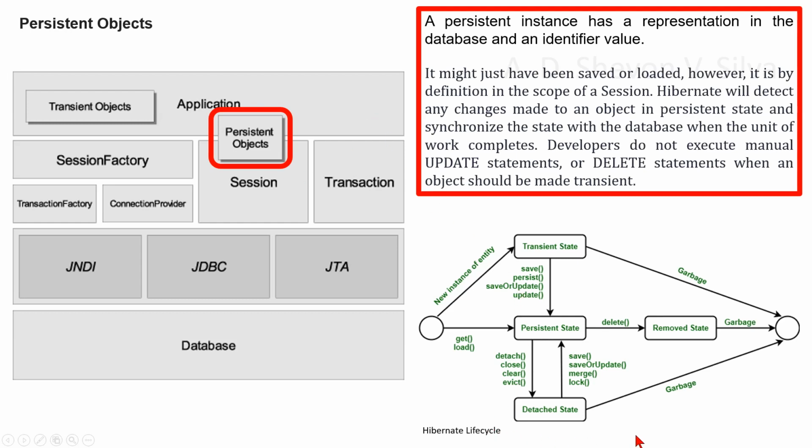Here you can see Hibernate life cycle. Here we will talk about Hibernate life cycle, or in other words, the life cycle of the mapped instances of the entity object classes in Hibernate. In Hibernate, we can either create a new object of an entity and store it into the database, or we can fetch the existing data of an entity from the database. This entity is connected with the life cycle, and each object of entity passes through the various stages of the life cycle.